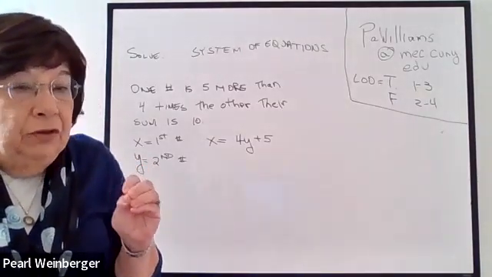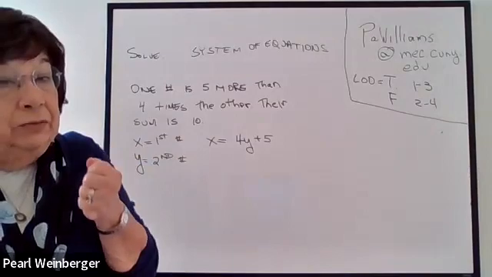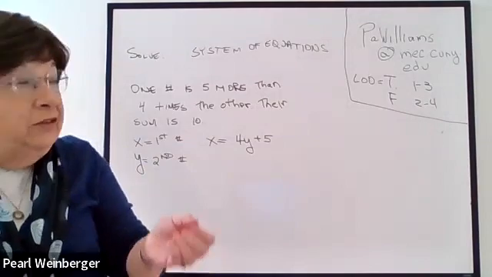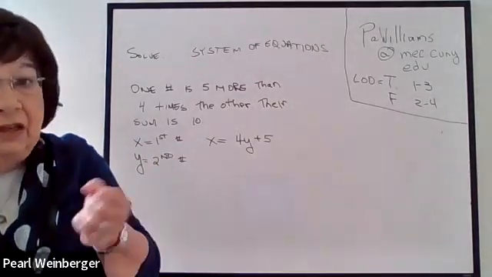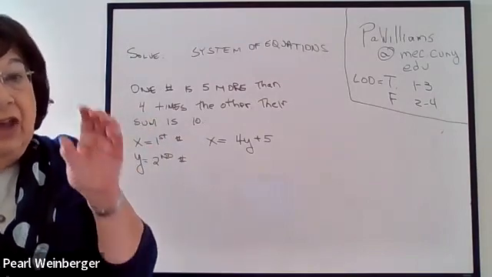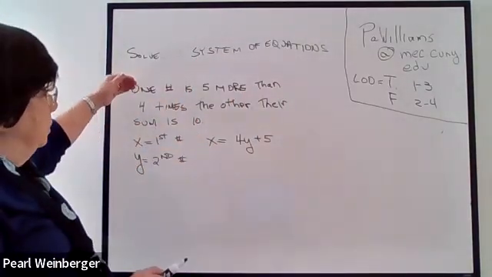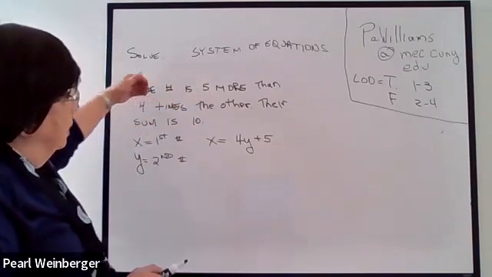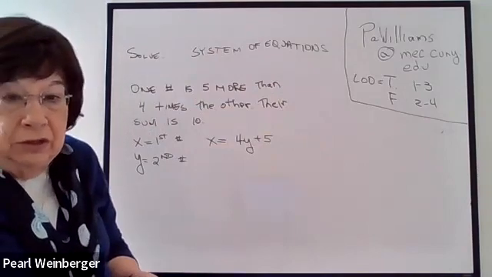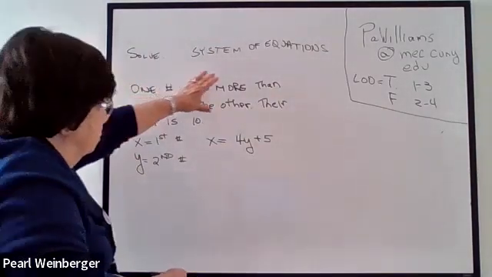Why I like to be careful is because when we get to the word less, then you're subtracting, and in subtraction, the order of subtraction is very important. And 5 less, if the question would have been 5 less than 4 times the number, you would have had to do 4y minus 5. The 5 would have had to be subtracted at the end. So let's remember when we're doing this, if you have something more or less, that's something that's being added when it's more or subtracted when it's less at the end. Okay, here's our first equation.